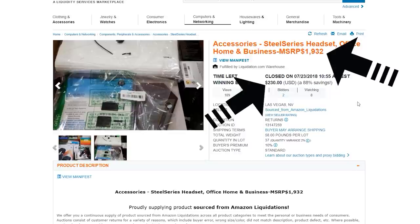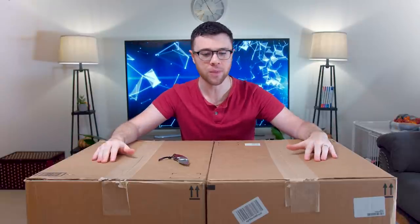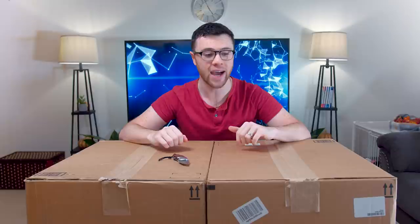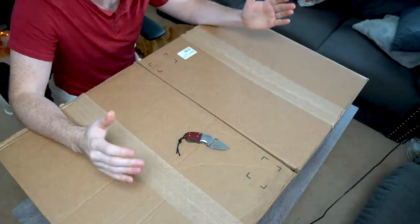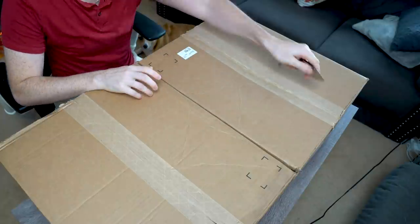It was a liquidation website I bought this from where they just buy stuff in bulk from Amazon if they don't want to deal with it. So they sent me a pallet of tech returns, 50 pounds total in these two boxes. So if this sticks and this series does well, we're going to call this thing 'Unloaded.' What we're going to do is go through both boxes, see what we got, test everything, and see if the stuff is worth it. Then we can see the overall value in relation to what I paid. Let's not waste any time — this might be a pretty long video.